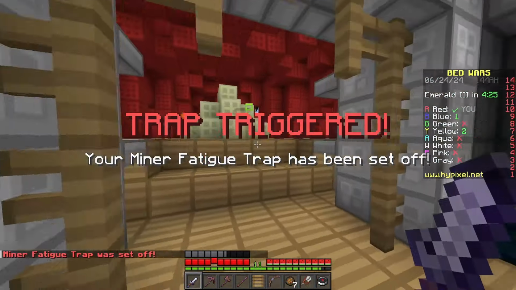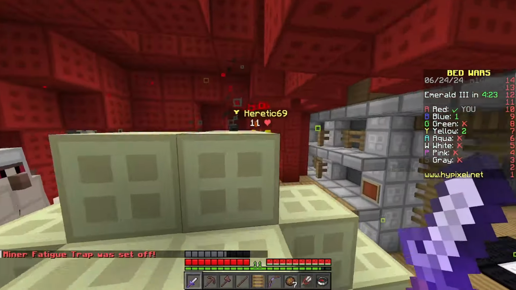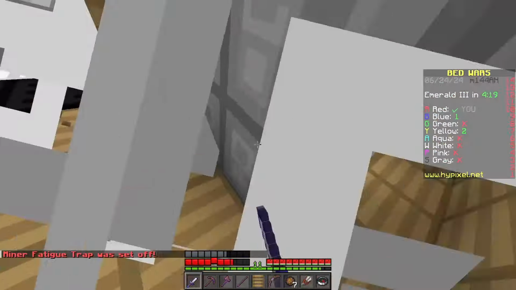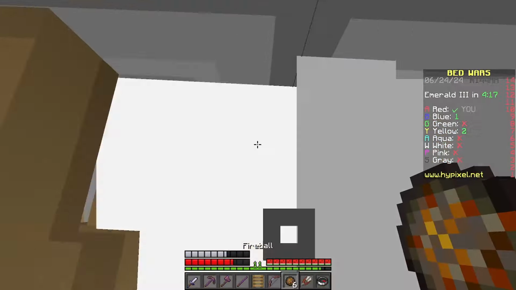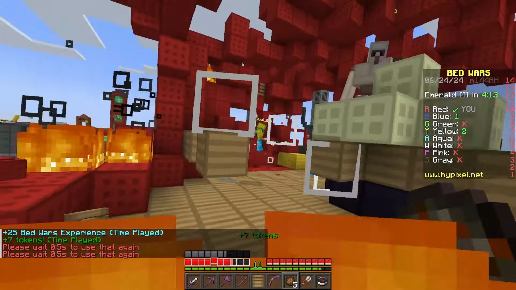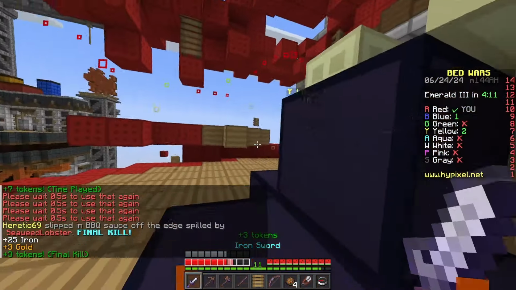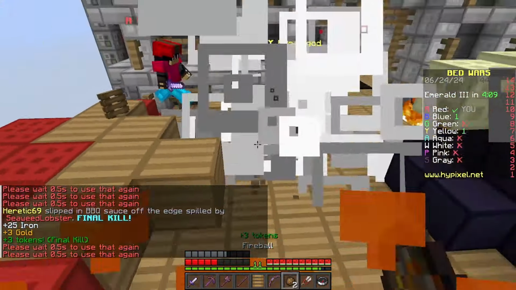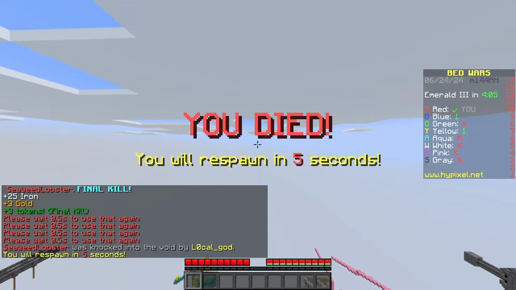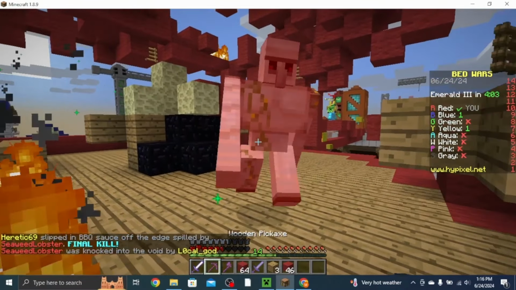Wait, they're in our base. No, they're nuking it. Crud, kill him. TNT. Oh no, this is not turning out well. Wait, is that their dream defender? No, I died. Crud. Wait, one guy's dead. That's their dream defender. Get away from me!